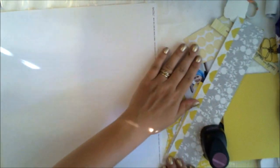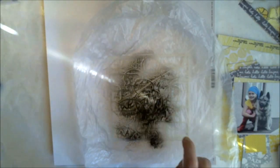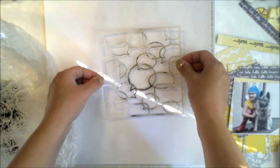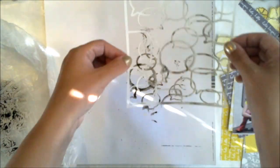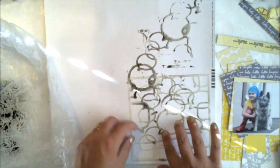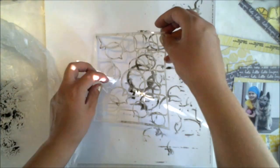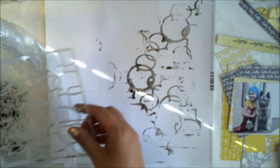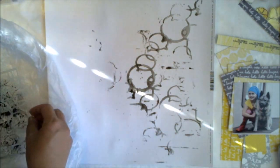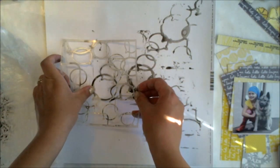Then once I'm happy with all the cutting, I'm taking my background and this stencil. I put some plastic behind it, then spray some mist on it, and then stamp it against the background. This is really easy, but yet a really effective technique, and I really enjoy doing this. You can dip the stencil again into this mist and stamp again, like I do here, just adding more color and then pressing it against the background.